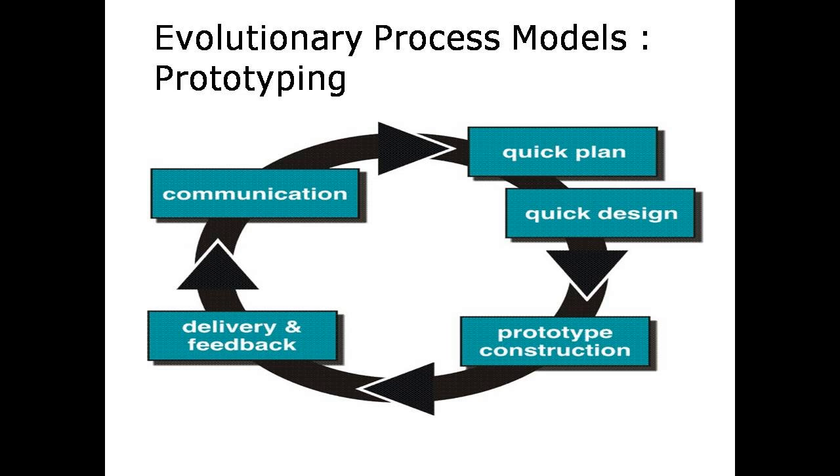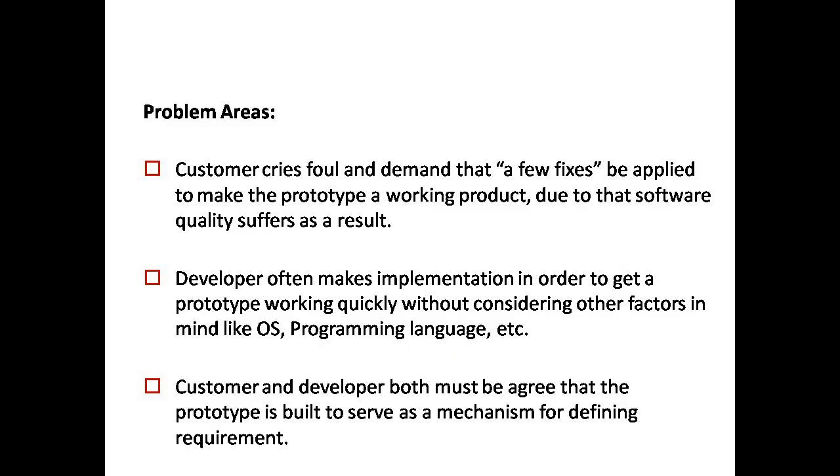The customer sees what appears to be a working version of the software, unaware that the prototype is held together with chewing gum, with no attention to quality or long-term maintainability. When informed that the product is a prototype, the customer cries foul and demands that a few fixes be applied to make it a working product. Too often, software development management relents.